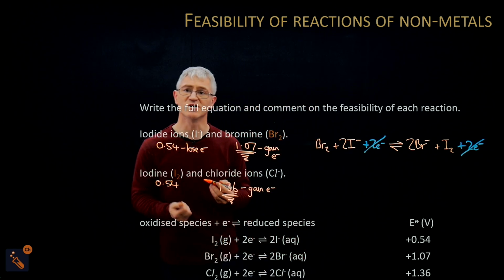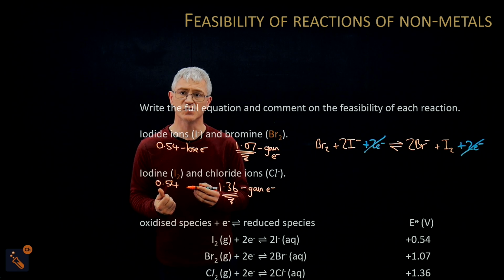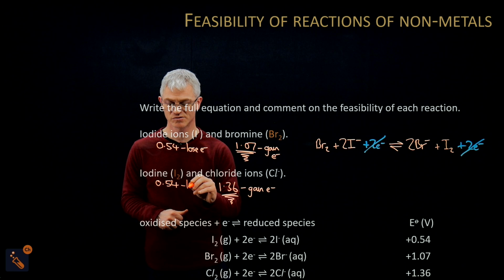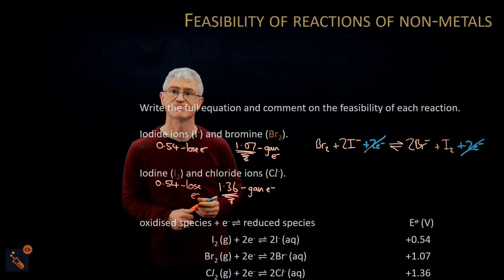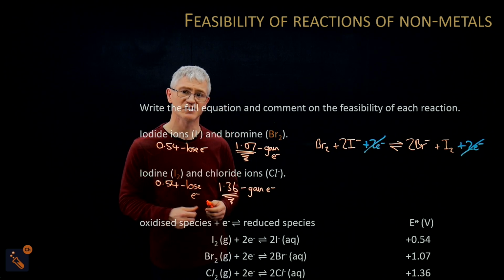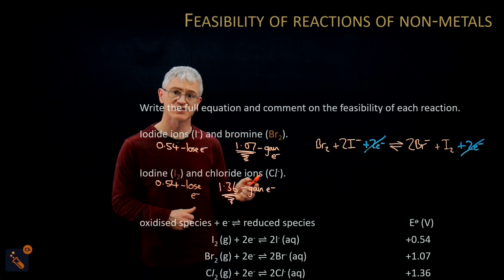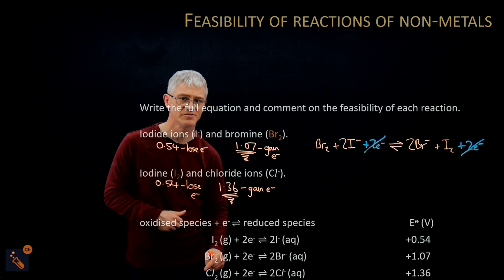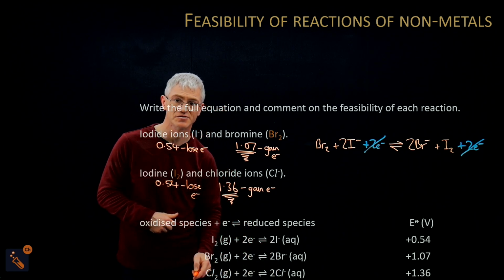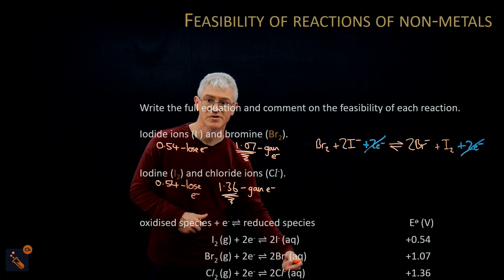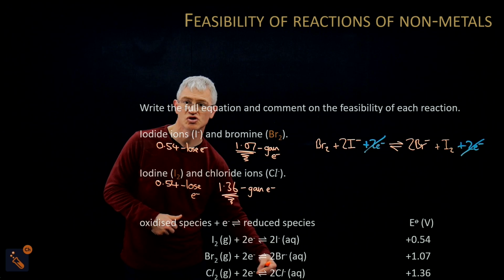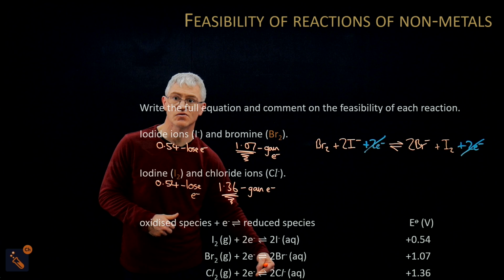Now, if we look at the other one, the iodine is 0.54. So the iodine this time is the lower number, so it's going to lose e minus. This is going to gain e minus. So let's see again whether it works. So the chloride must gain. Now chloride can only lose. Can you see it? If you start from chloride here, going in that direction, it has to go in that direction to react. Chloride therefore loses.